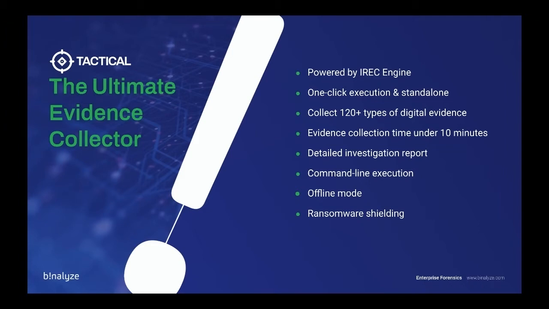With just one click, you can collect more than 120 different evidence types in under 10 minutes. Once the acquisition completes, it creates a detailed report. It supports command line execution, and you can also run it in offline environments that does not have an active internet connection. Finally, it comes with a unique feature that protects the collected evidence against any type of modification, including ransomware encryption.